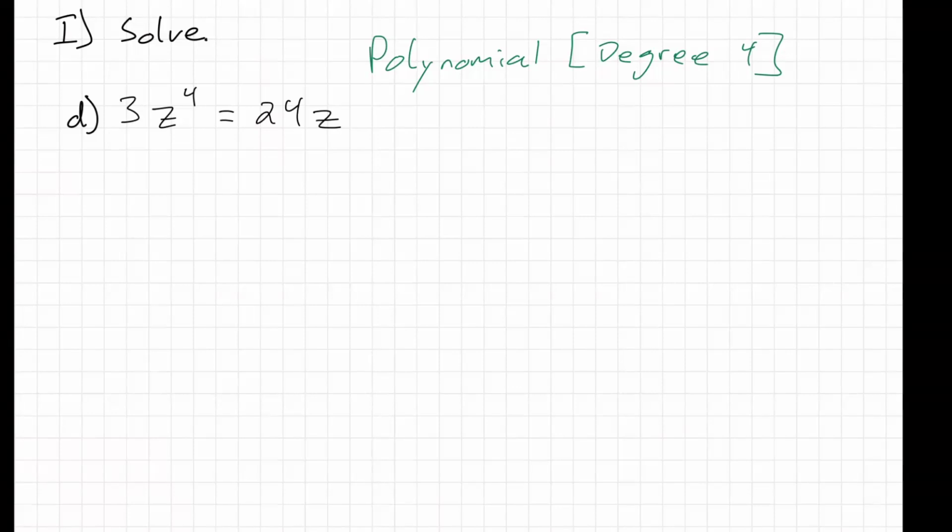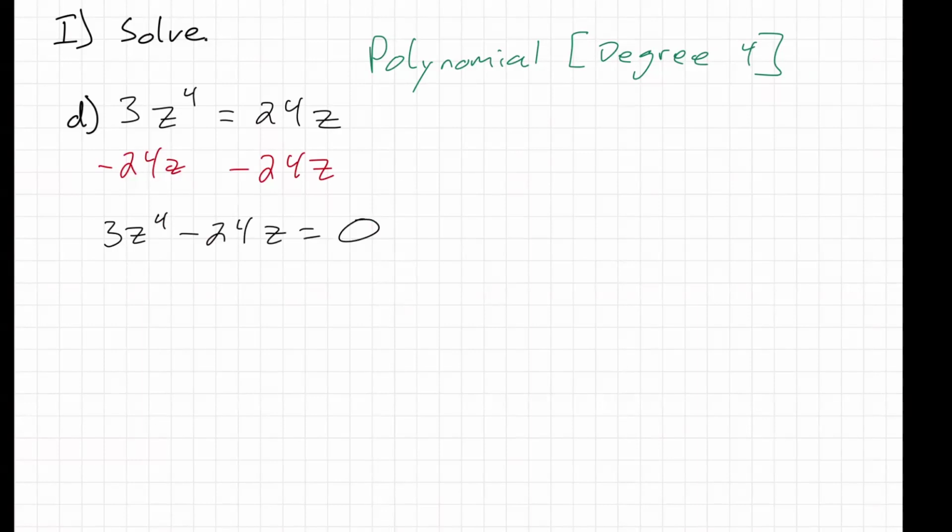Okay. I kind of briefly talked about it before, and I'll try to think of one I can give to you Monday. But we have something called multiplicity. What that means is 2 solutions happen to be the same number. That can happen. But in order to solve this, what do I do first? Right. We have to get everything on one side so that we have it equal to 0. So subtracting the 24z from both sides, we'll have 3z to the 4th minus 24z equal to 0.